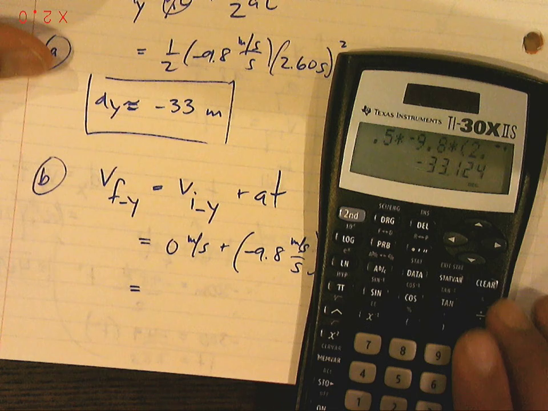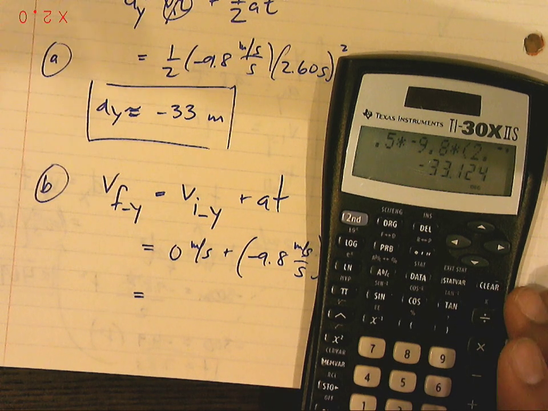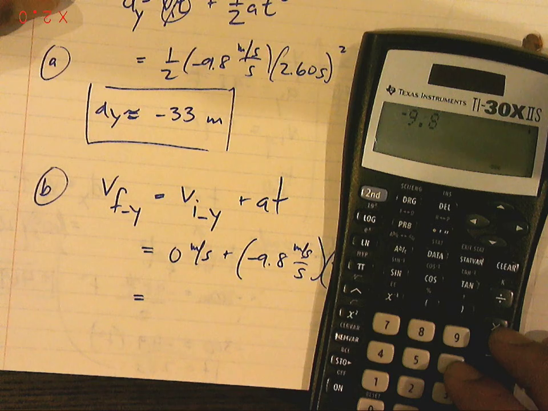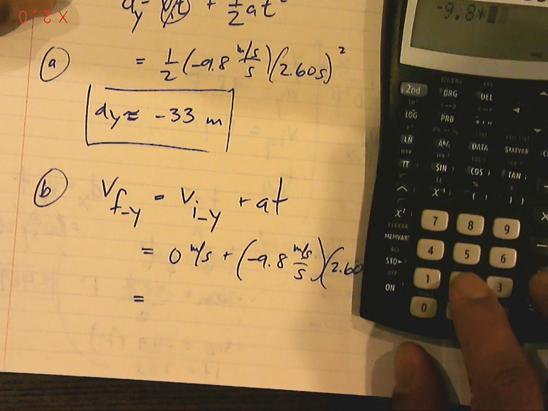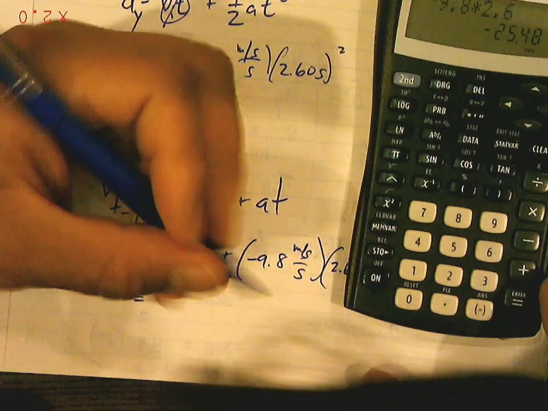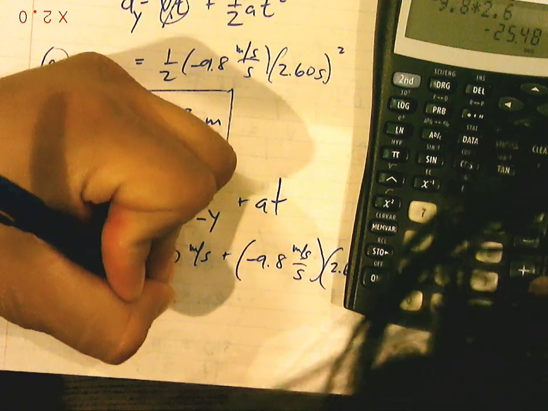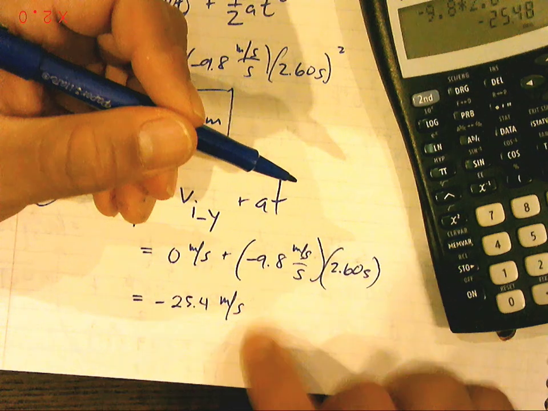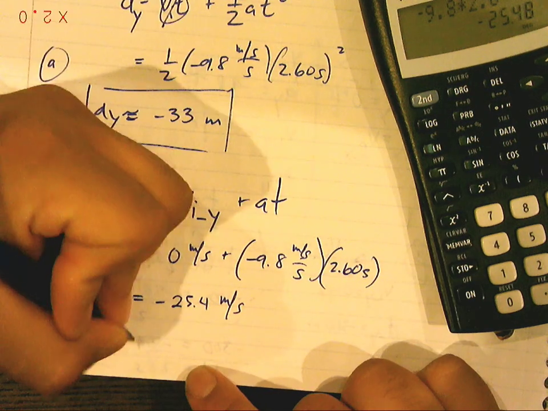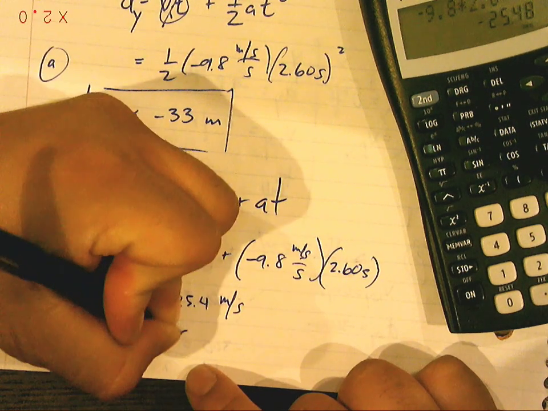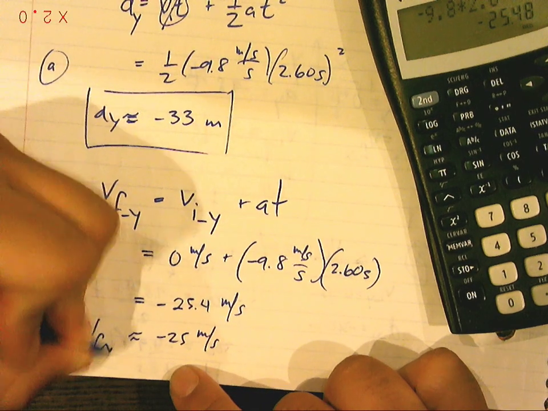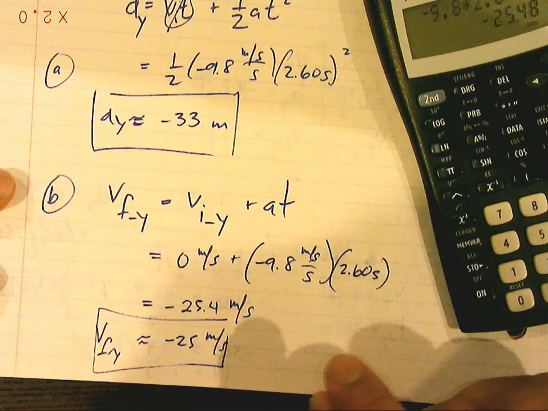Of course, when you hit the water, your velocity is 0. We're not talking about that; this is right before you hit the water. You're going to jump off this diving platform and fall for the 2.6 seconds. And, wow, neglecting friction, it's about 25.4 meters per second. I really should keep it to 2 sig figs, so I'm going to put that to about negative 25 meters per second. That's your vf in the Y right before you hit the water.